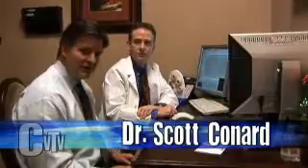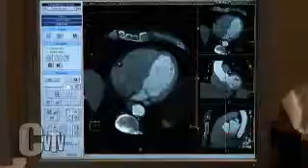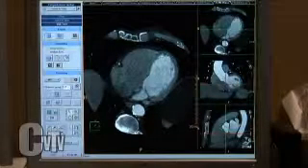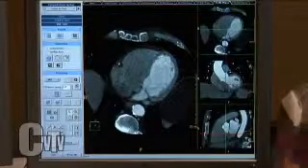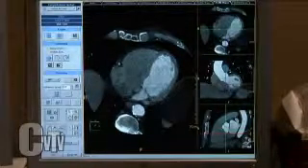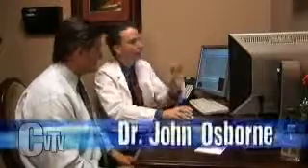I'm here today at State of the Heart Cardiology with Dr. John Osborne, and we're going to see what it literally looks like when you take a person's heart, bring that out, and look at it in three-dimensional form and see what's going on in the heart. Dr. Osborne's also going to share with us the other things that he can see on these very special images called a CTA, or a CT angiogram. Dr. Osborne, thank you. Let me take you through this, Scott.